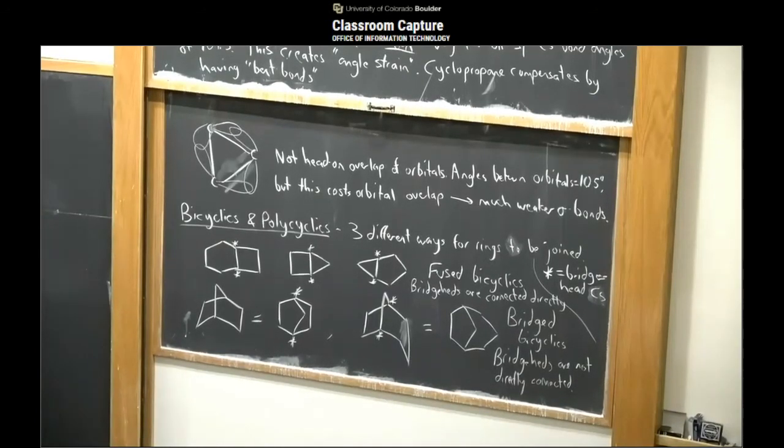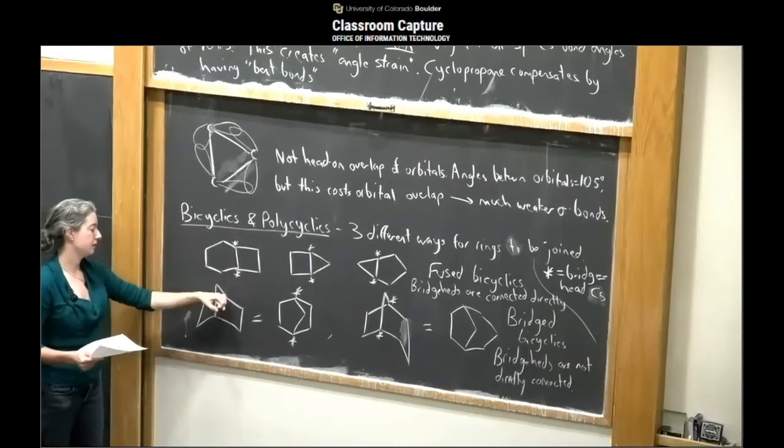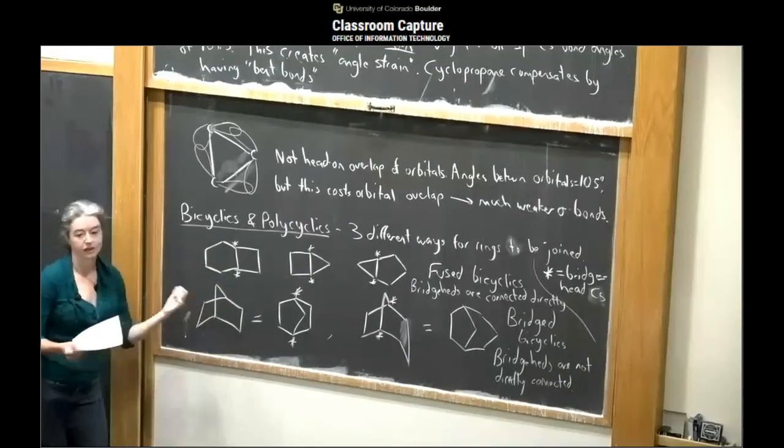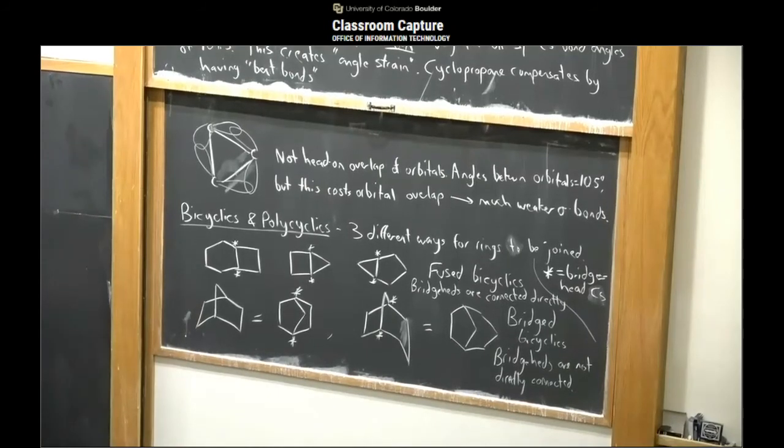Okay, so picking up where we left off. The third category of ways that we can stick a couple of rings together in our compounds. We've seen sticking them together on one edge. We've seen this sort of weird bridged bicyclic thing. The other option is just having one atom in common.